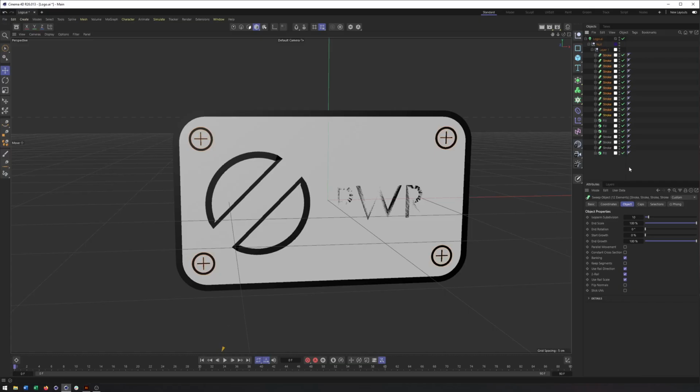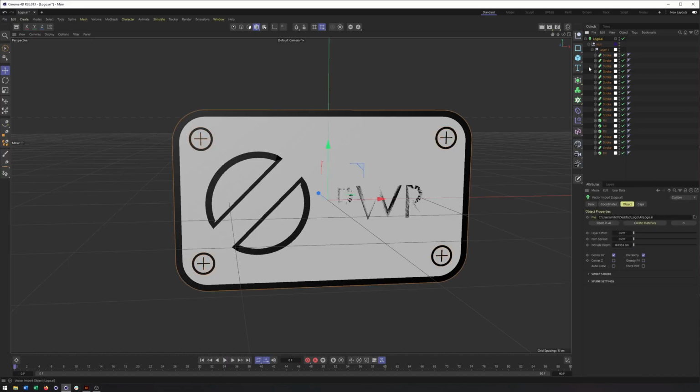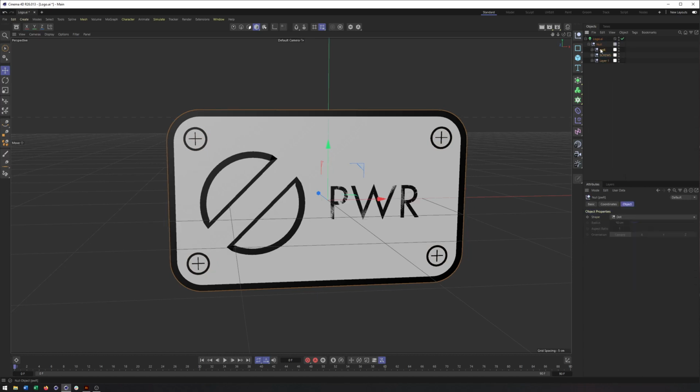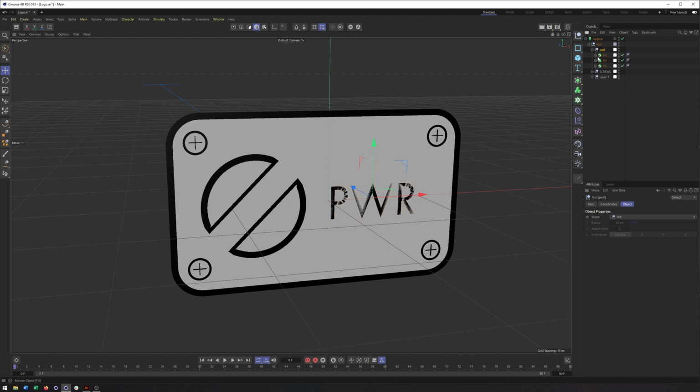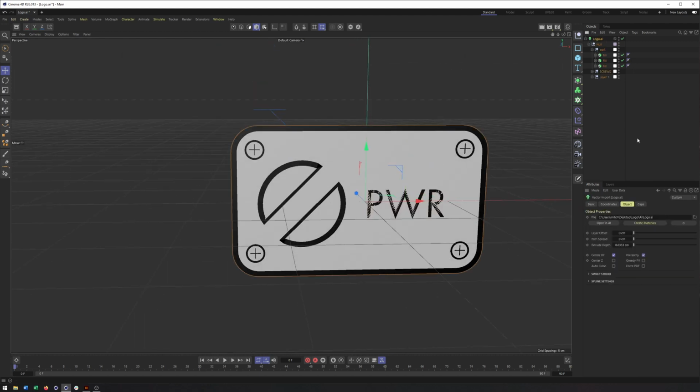The other thing I want to mention here is, there really isn't a whole lot of organization going on. And so this can be a pretty tricky mess. So I would definitely recommend coming in here and organizing things by putting them on new layers. So maybe that is the text, though I kind of got my caps a little messed up. Let's do this with the screws. Put all of those on there just so we can see this. Do a save. Come over to Cinema again, back in the vector import object, reload. And you will see we now have our different layers. So this can be really helpful to help us stay organized and hit the ground running when it comes to modeling this.